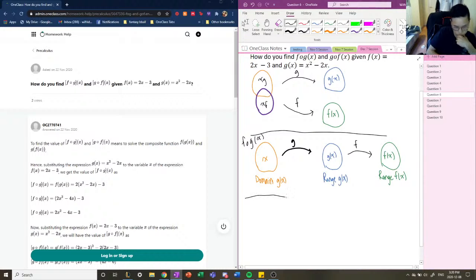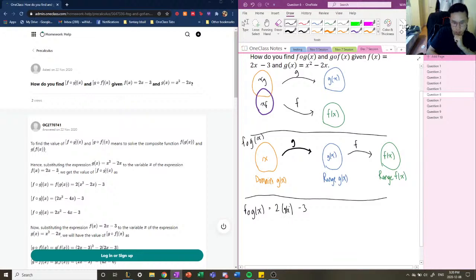So how I like to write this out is, when we say f of g of x, I like to write it out. We see here that the g function is the one that's within the f function. So we're going to write out the f function first. The f function is 2x minus 3. So I'm just going to leave a bracket here for now, minus 3, and this bracket is where g of x is going to be.